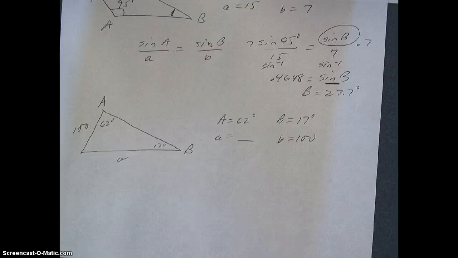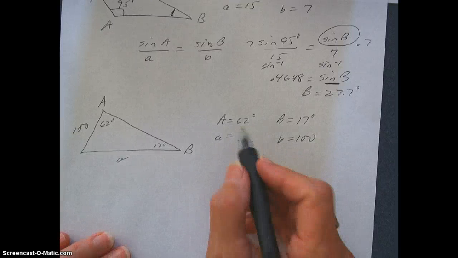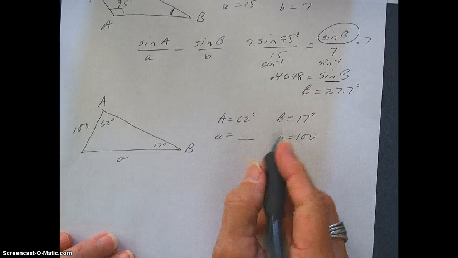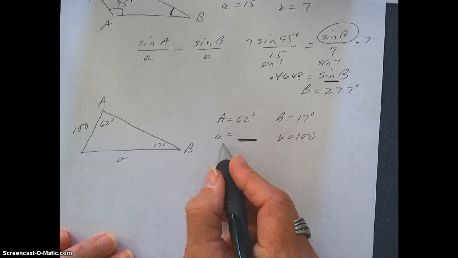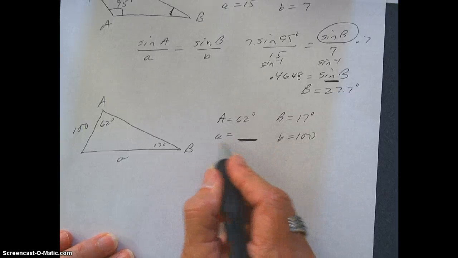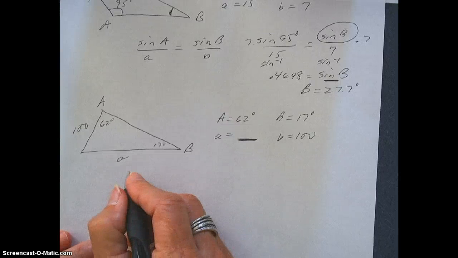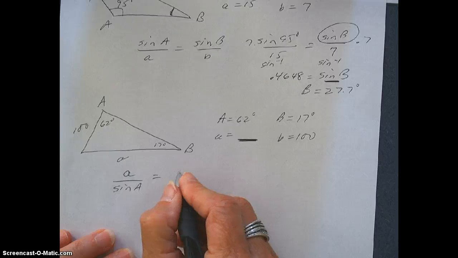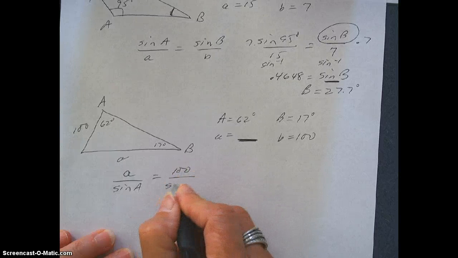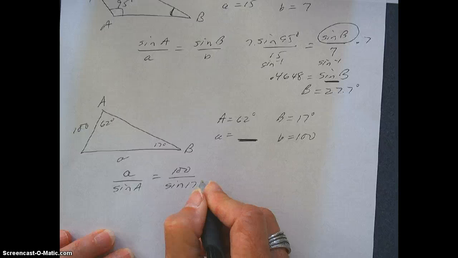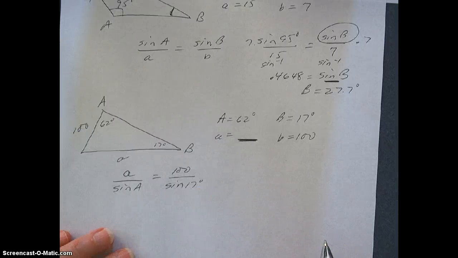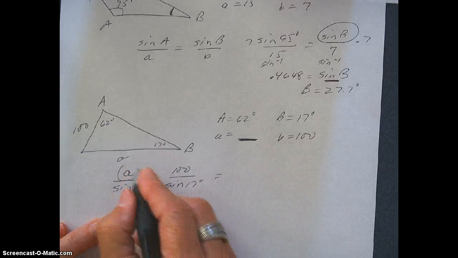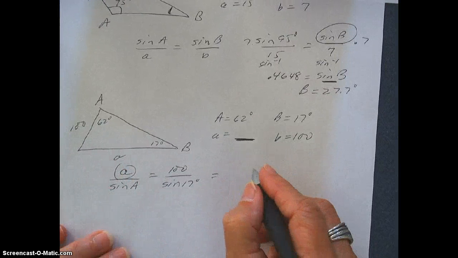Another example of using the law of sines is when we have two angles and we need to find a missing side. So again, let's look at the law of sines where side A is in the numerator. So we'll switch our law of sines and put our angles on the bottom and our sides on the top. So again, we want to solve for A.